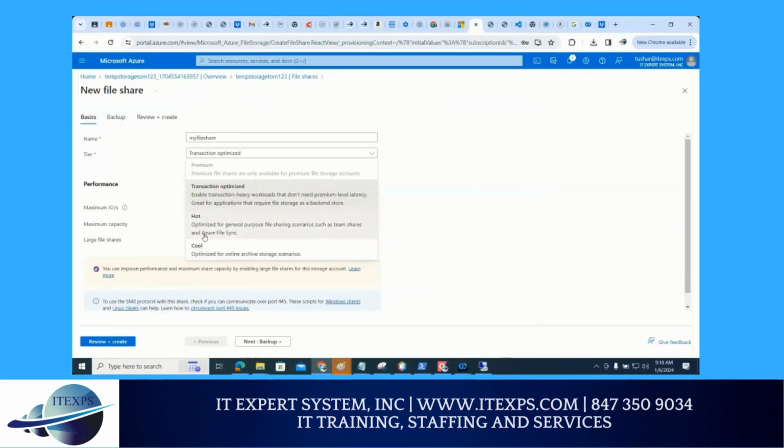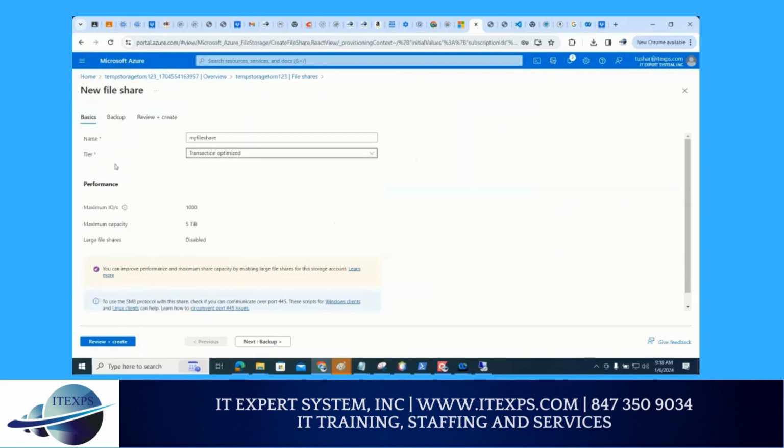See, the Microsoft exam, technically speaking, is easy if you do the lab. That's why my focus is lab oriented rather than PowerPoint oriented, because they will ask what is hot, what is cold, which level, they will ask about the tier. Remember the tier. This is called the storage tier, right? We are not changing anything, just review and create.